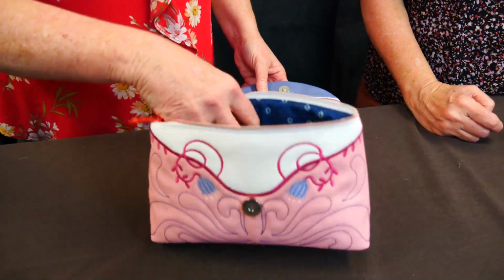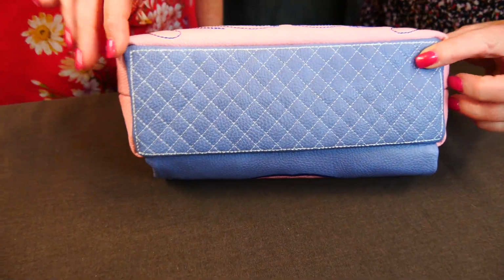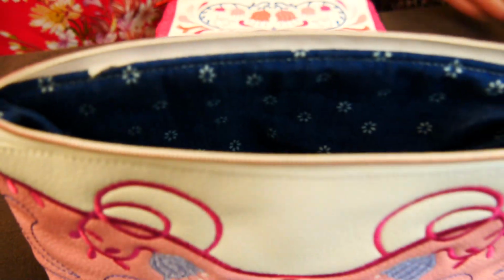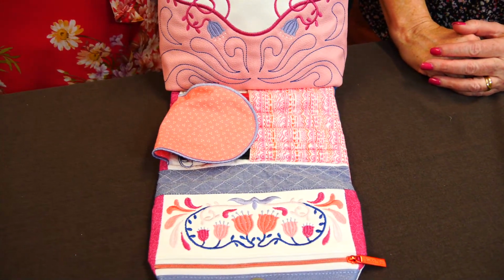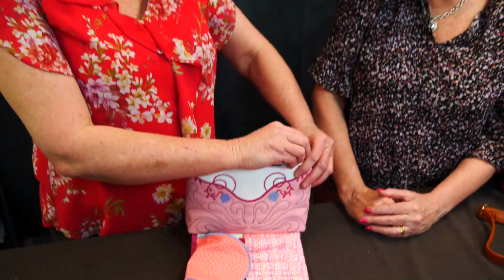Thought of everything, Alison. I know, and it sits up. It's got that lovely box corners and the nice quilting on the bottom, so it's going to stand up. Yeah, it's really good. Beautiful. Again, this isn't something that you do in a couple of hours. No, it's a project. It's a project, yes.